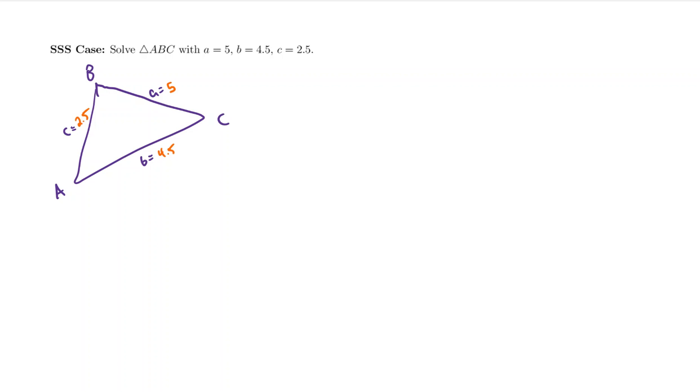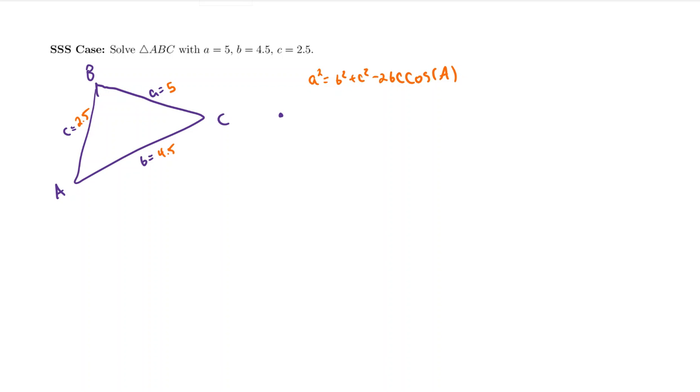So the opposite of the law of sines. Sines, small. Law of sines, solve for the smallest angle. Law of cosines, you'll solve for the biggest angle. So since side length A at 5 is the largest side length, the angle opposite angle A is going to be the largest angle. So I'm going to use the following version of the law of cosines. A squared is equal to B squared plus C squared minus 2BC cosine of A.